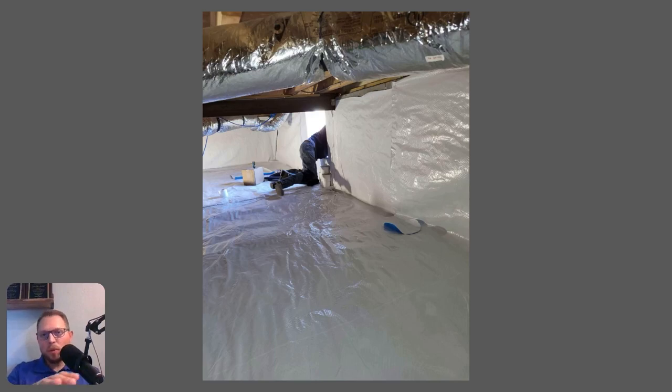Talking specifically about crawl spaces: once we get our drainage mat down, we're then going to use a 20-mil vapor barrier. What that does is it doesn't allow any vapor coming under that drainage mat to come through or around and into your space. We've just locked all that vapor outside of that area. It doesn't take vapor out of the entire house and it doesn't prevent something like a water leak, but it doesn't allow anything from outside coming in. The nice thing is it's 20 mil — really thick. You're not going to tear a hole in it unless you're really trying to.